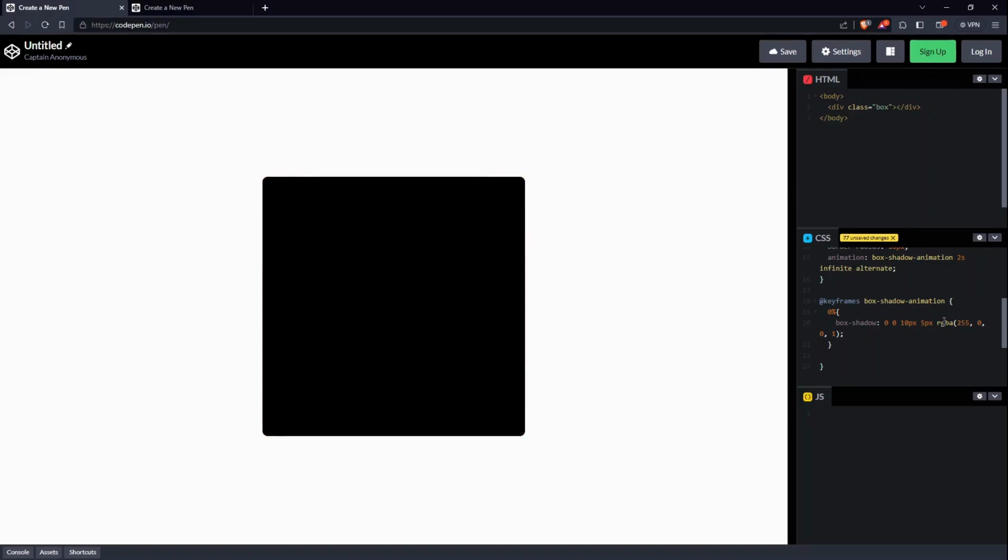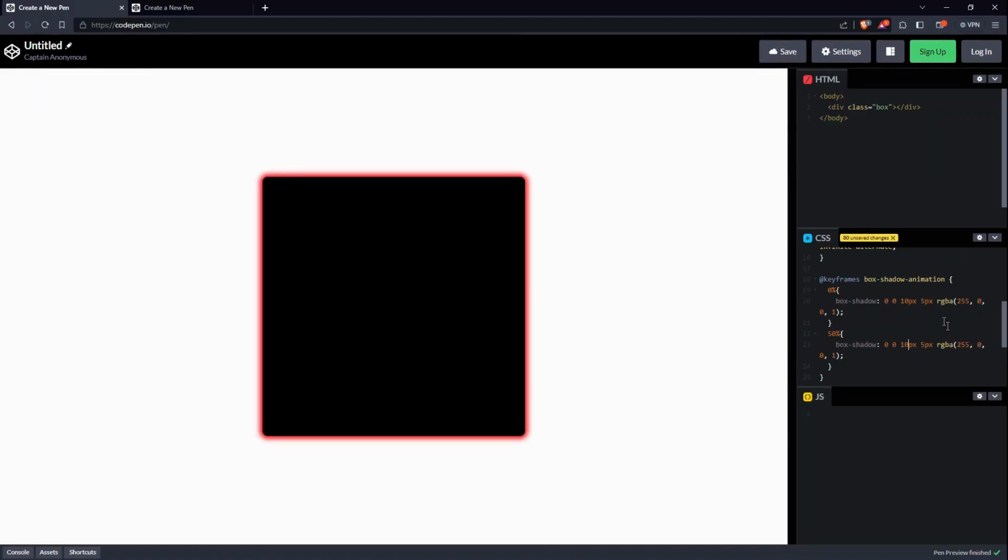Now we'll write for 50%. Again, you can also copy paste just the way I'm doing it to make it a bit easier. Now we will change the value here to 15, this to 7.5, and now we'll put the value of green at 255 so that the RGB colors keep alternating.